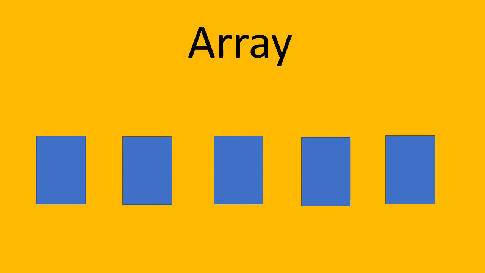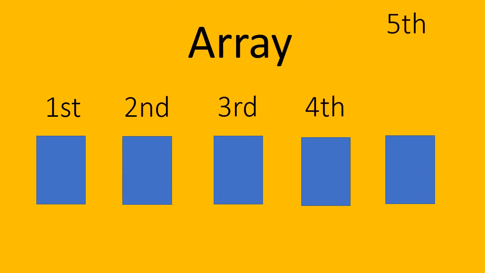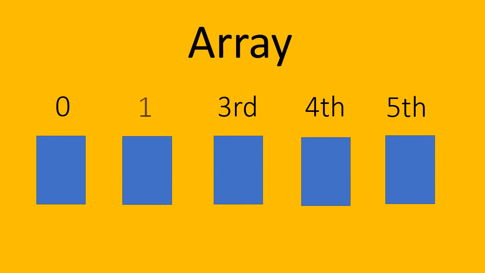In the real world, we start numbering something with 1. If I were to count you as you walked into the classroom, I would say you're the first student here today, you're the second student here today, you're the third student here today. However, remember in a computer, every set of data is a switch that can only be a 0 or a 1. And so in computers, when you start counting, you have to start at 0. So the first spot in any given array or any given list is a 0. And so that is the first thing you need to know.